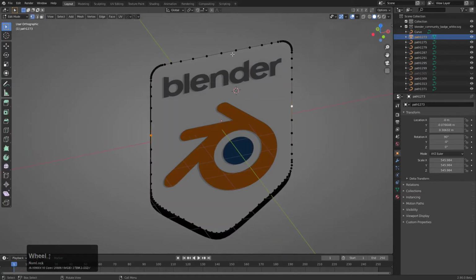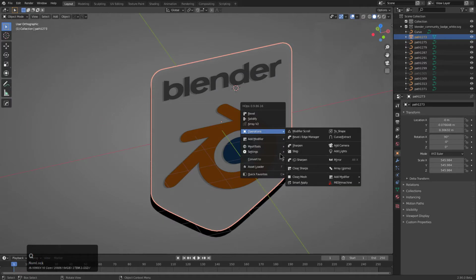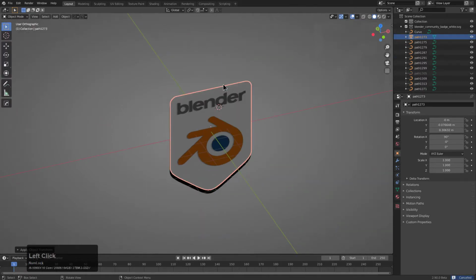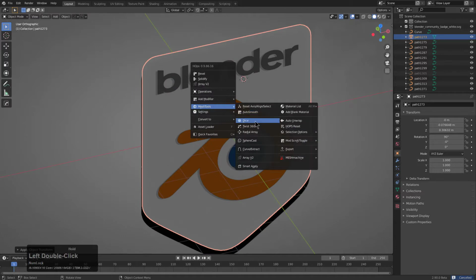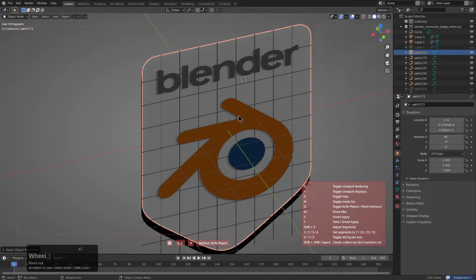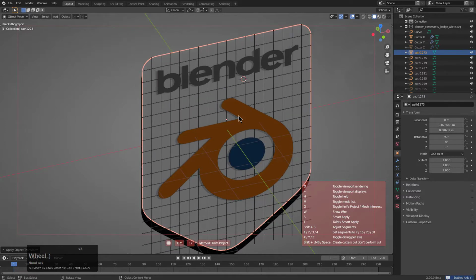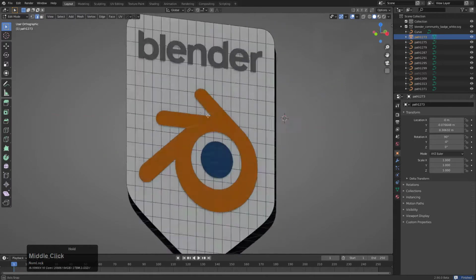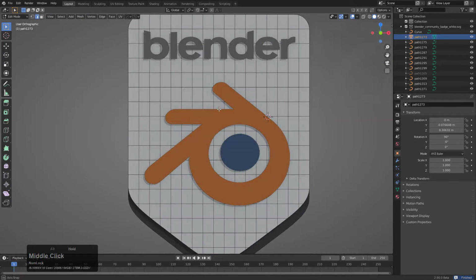And so right now we have this. We kept our curvature, we kept our form, but we lost all the geometry in the middle of this. And so this is where something like Dice would come in. We'll use Dice, but we'll apply the scale. And then we go into Dice, and Dice comes up a little more logically. We also want to dice it on the X and the Y. As we roll the wheel, we're just adding more segments, and we'll just choose to knife project. And so now we have this nicer geometry happening here.